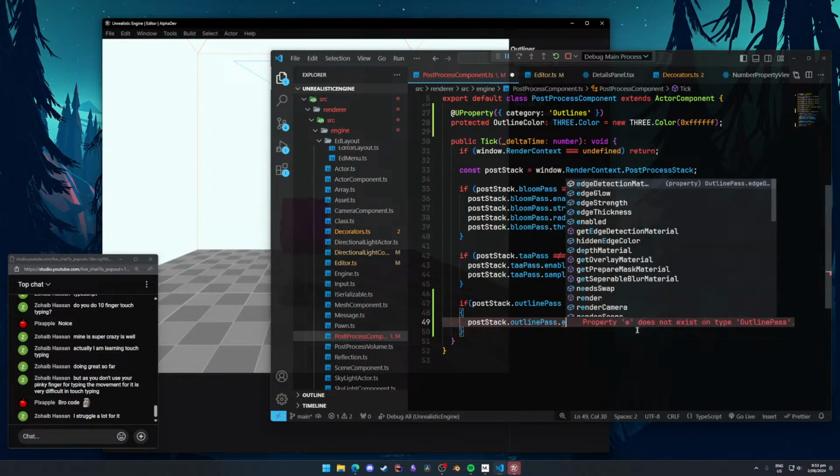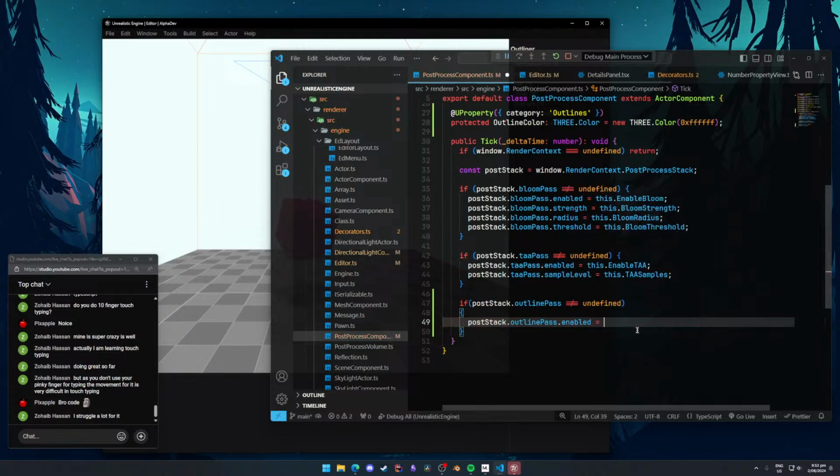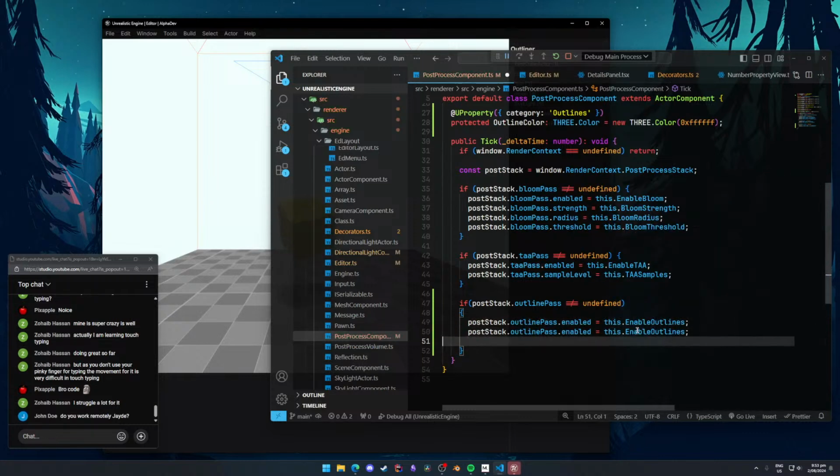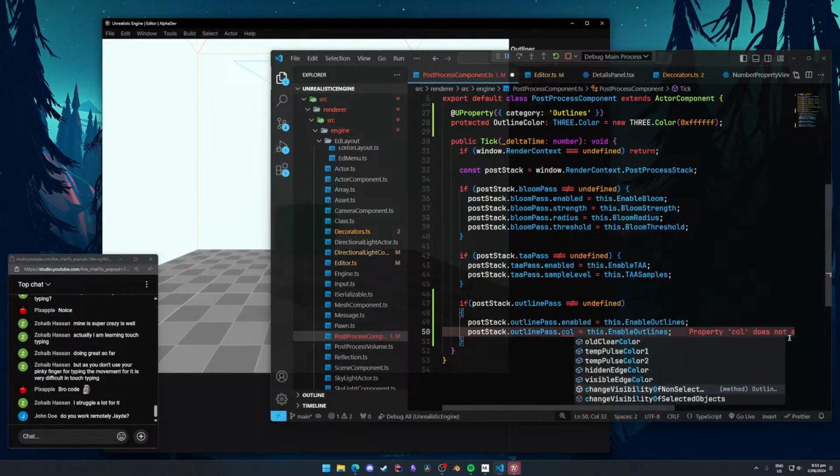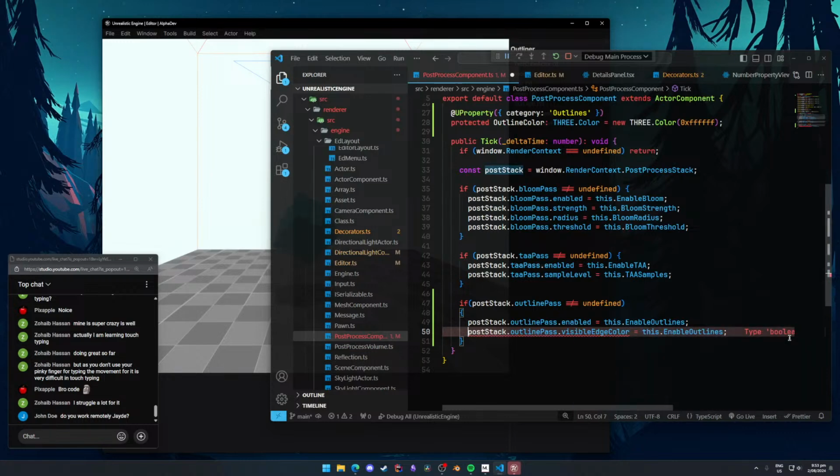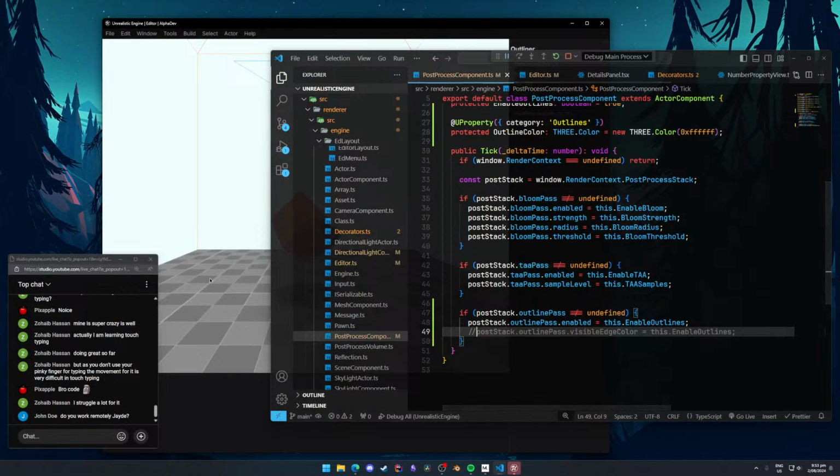So outline pass, enable outlines, and I'm not sure what color it is necessarily, so I'll just leave that off for now. We'll see what it does by default.